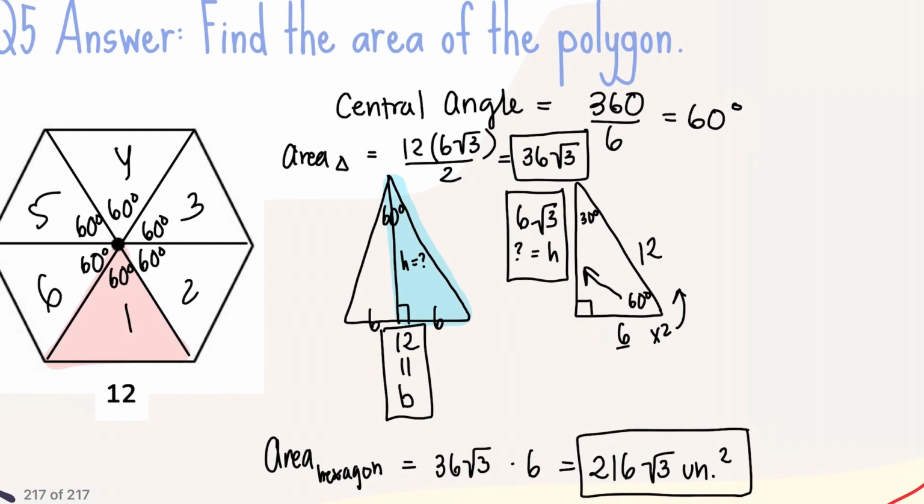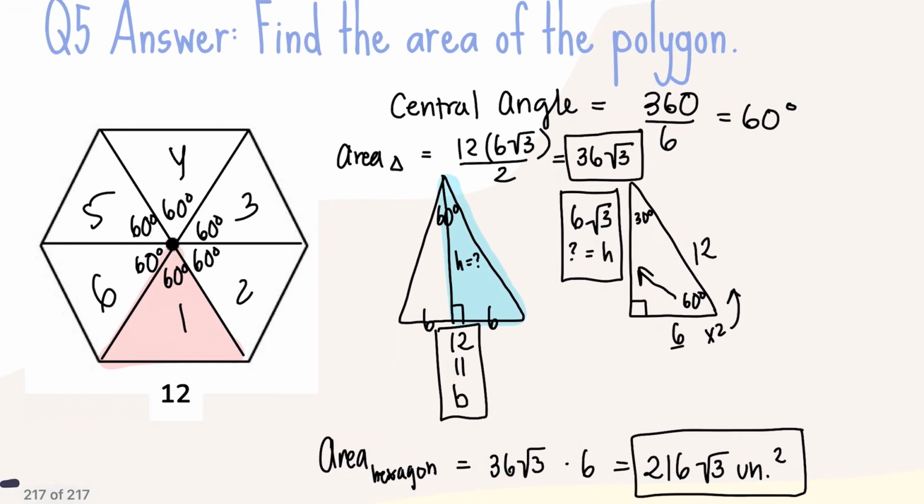Okay, so hopefully me doing it all on one page made a little bit more sense. But first, I found the central angle. Second, I found the area of a triangle, which has to do with this whole idea of 30-60-90. So it's important you know where everything falls. And then I multiplied the values by 6 in order to find my total area for my hexagon.